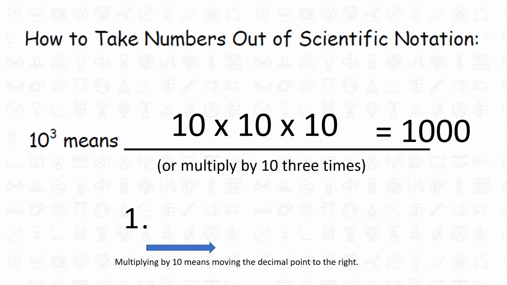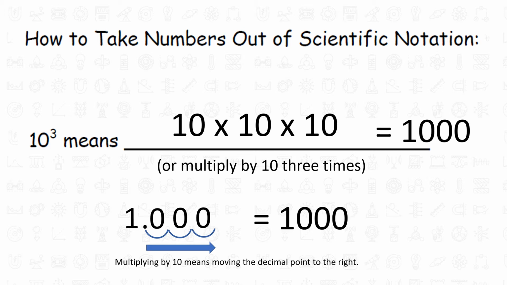So every time we do this, we multiply by 10. So what happens? We move it to the right 1. That's multiplying by 10. Multiply it by another 10. Multiply it by a third 10. And so what I like to say is put eggs in the basket. And so we've moved it there. And so each one of those baskets, you can put an egg in there, or a 0 in this case, and we can see that we're just moving decimal points to solve for 10 to the third. So that's 1,000. So that's how we do that.